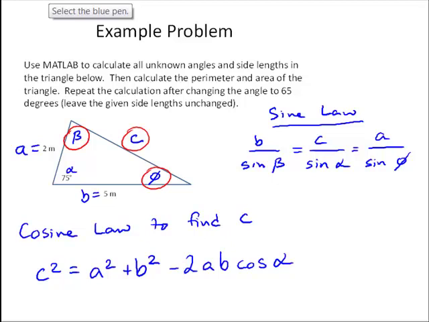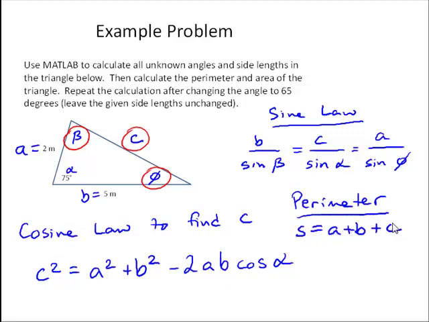Well, for the perimeter, that's easy. Let's call that S, and that's just going to be A plus B plus C. For the area, that's going to be big A is one-half times base times height. Well, we can define the base and the height. If we drop perpendicular like that, then our base would be B, the same B, and our height would be A times the sine of alpha. So, we've got pretty much everything we need here, and now let's move over to MATLAB and solve this problem.